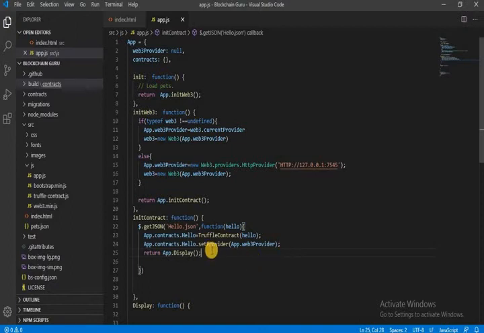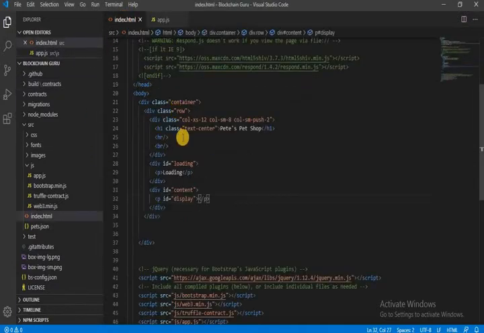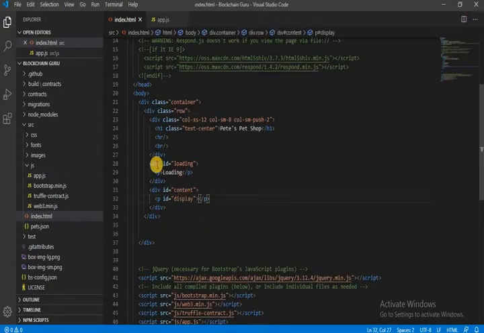Next we are going to display the values from our smart contract, so calling the function display. Before that, there are loading and content variables, two divisions: first is loading and another one is content.